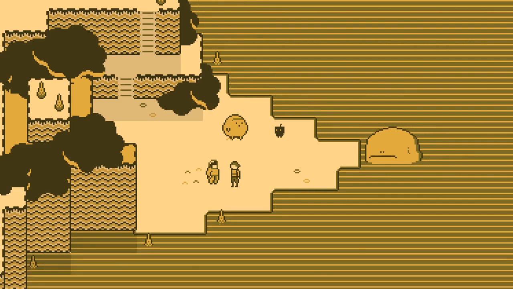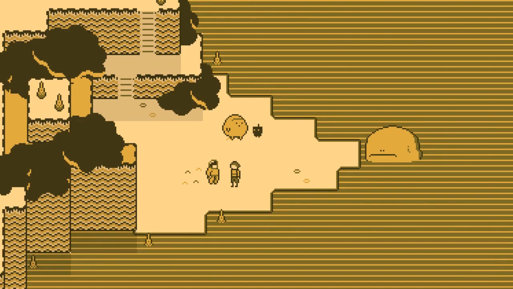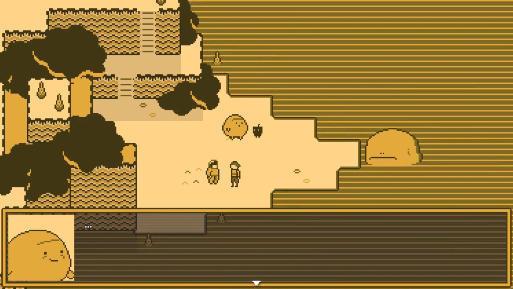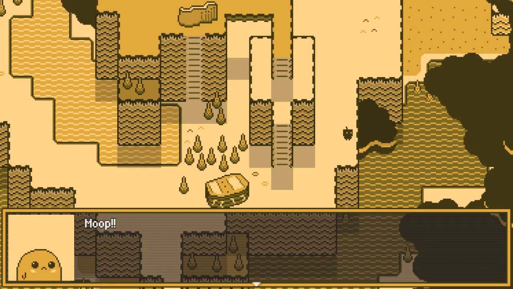Can you ever forgive me? Unk. That man created a world full of monsters just so he didn't have to see me. Oh, you're gonna make me cry again. He's not my family, Unk. My family's right here. Oh, you sweet little bean. One month later. Oh, well, then never mind. We don't have to go down there yet.